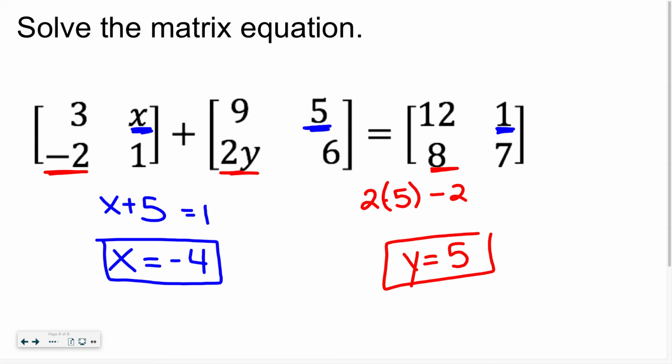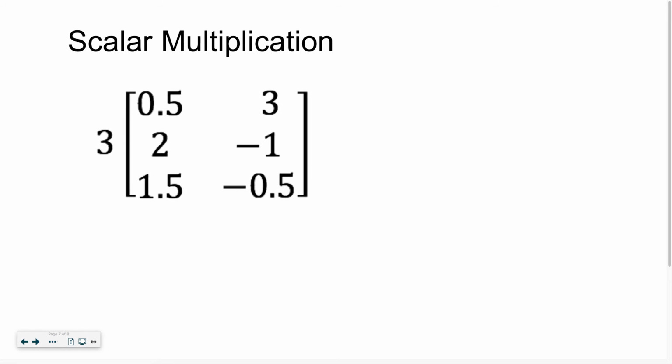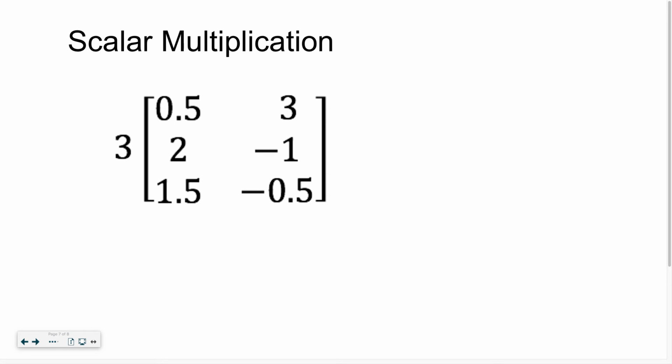Okay, and the last thing that we want to talk about is something called scalar multiplication. So this is not matrix multiplication yet. We're going to do that tomorrow. That's a little more complex. Scalar, you might recall this as a word from geometry. Sometimes when you were working with similar figures, so they had the same shape but they were different sizes, there was a scalar that related the two figures. Like this, the scalar was 2, so this figure was 2 times the size of the other. So you could just take all the side lengths and multiply them by 2.